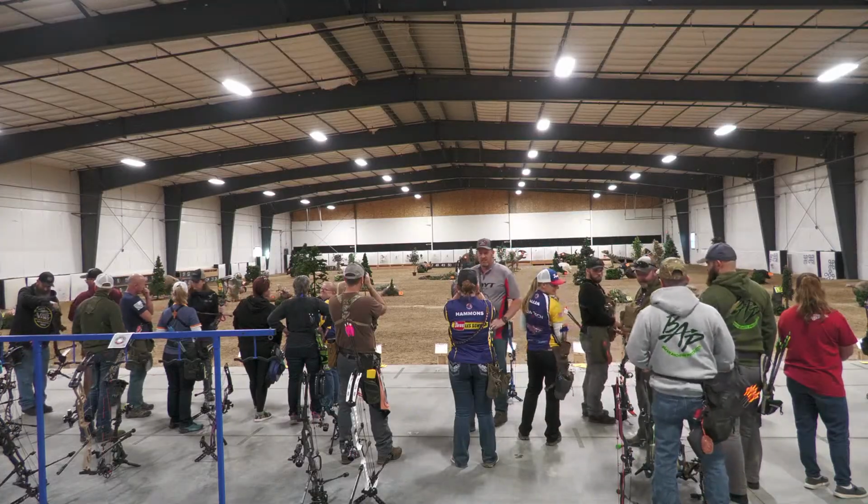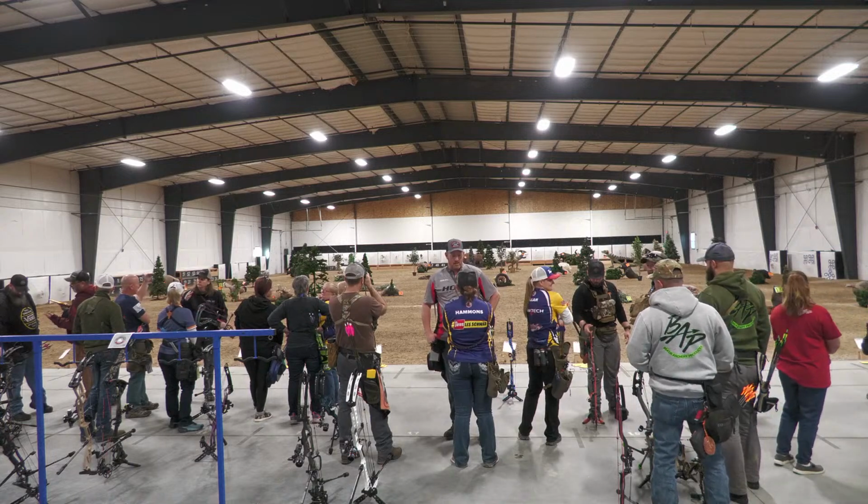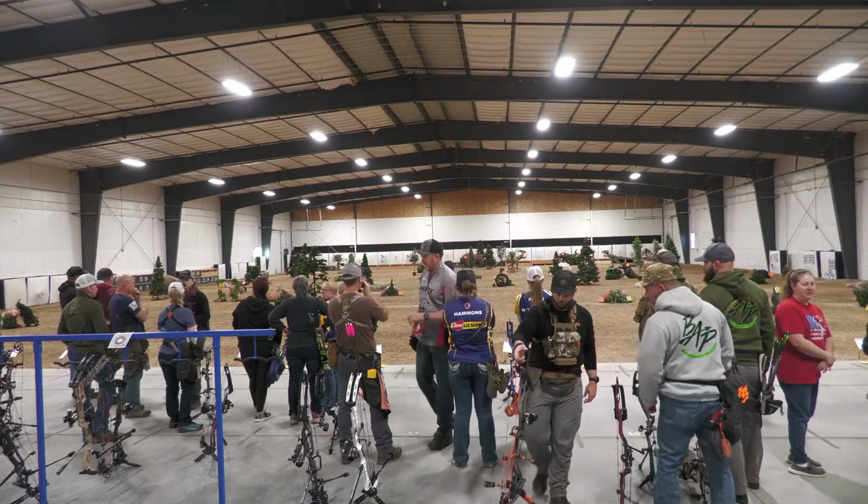They had well over 50 archers pre-register for this. Now this is a unique archery shop in the fact that this is kind of the dream shop that everybody would want. Megan and I have 4 locations in Washington and Oregon, and none of ours are this size. This is a large steel building, I think nearly 30,000 square feet. We'll have Carl, the owner, sit down with us later this morning and talk about the building and everything, but it is a massive range, so you can shoot out to 60 yards in here.